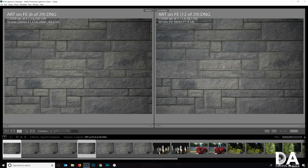Probably one of the great strengths, in my opinion, having done extensive tests already on the Planar lens, is that it really does deliver excellent color accuracy, which in some ways to me is more important on a Sony body than even what it was on Canon, because I just find that Sony bodies, at least up till the A7R III, the A7 III being better. But on this A7R III, 42 megapixels for this, I find that it does tend a little bit towards a yellowish tint.